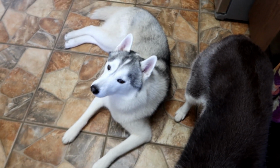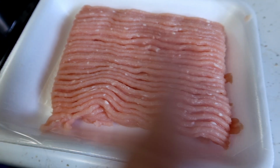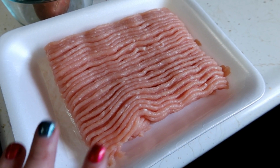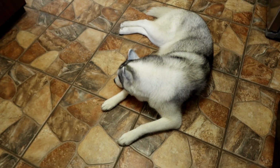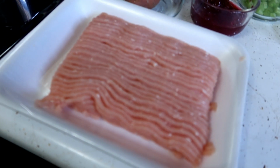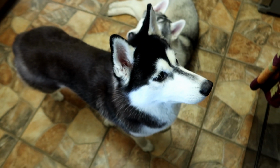So the first thing we are going to do is prepare our turkey. Now I have here 1 pound of ground turkey breast. I won't be using all of this, so I'm gonna make it all, but I'm gonna set half of it aside for food toppings for later. There's a lot of different ways you can make this, but we are actually going to boil it. So I'm gonna take this, put it in here, boil it, probably about 10 minutes or so. And the reason I'm boiling it is I'm actually afterwards going to make kind of like a little turkey gravy to top everything off. Again, that's optional, but that is what we're gonna do, boil some turkey. Oh, and side note, if you're a raw diet feeder, you can just use it like that. You don't have to cook it. If you cooked it, then it's not raw.